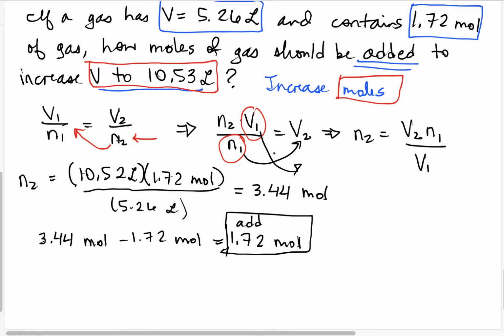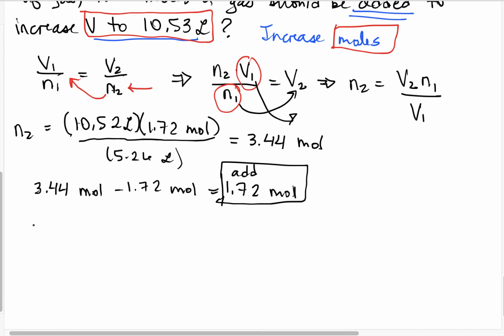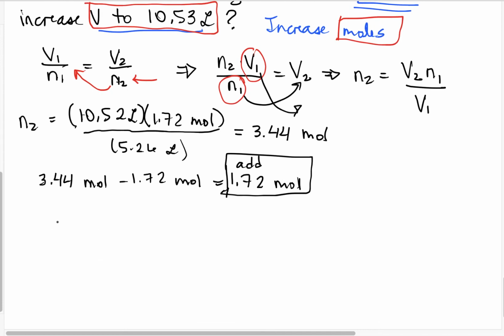So you should be pretty comfortable here. We now have talked about proportionality of several different things. We've talked about the relationship between pressure and volume, volume and temperature, pressure and temperature, volume and moles. And in our next video, we're going to talk about putting all of these together in one equation, which is mostly what we're going to use.